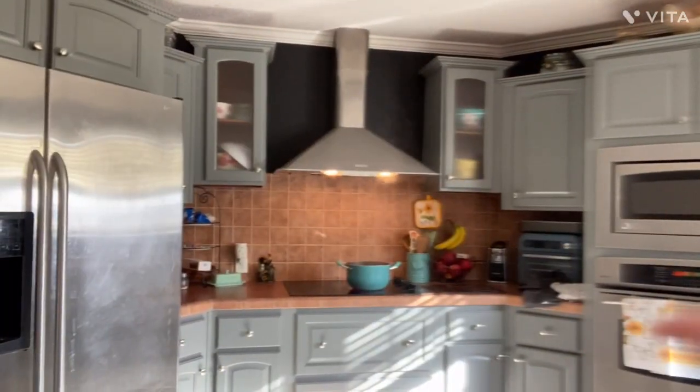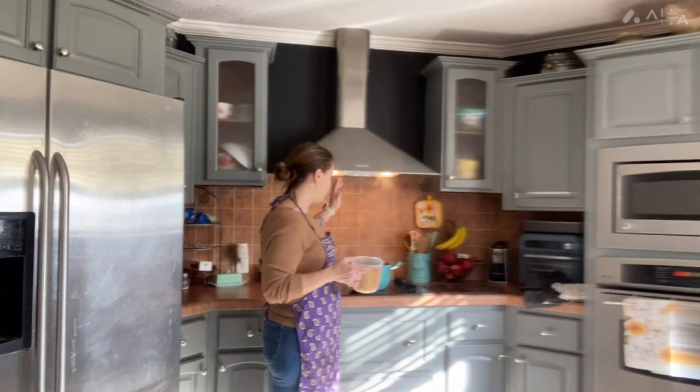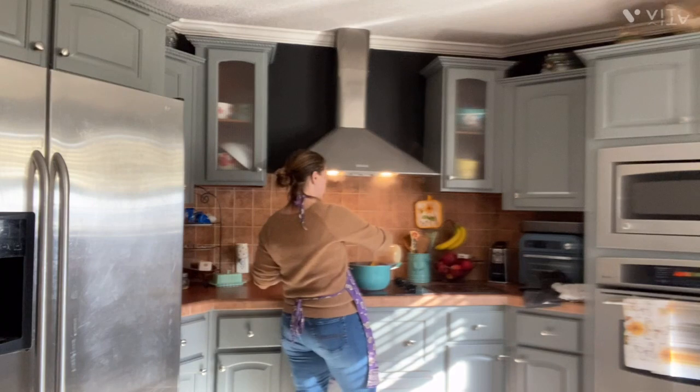All right, there's my stove. So all I'm doing is I'm just going to boil. I already have some water on the stove. And I just got some salt and a little bit of olive oil. The olive oil keeps your pasta from sticking together. It's already at a boil.